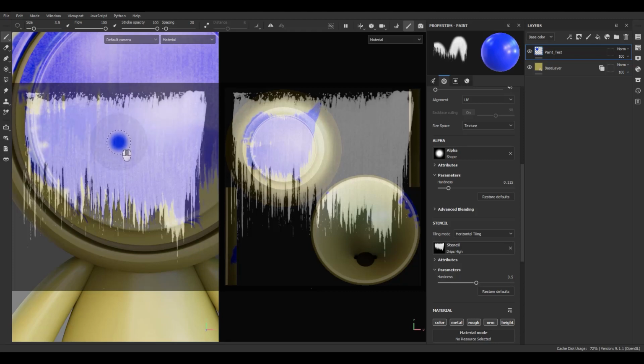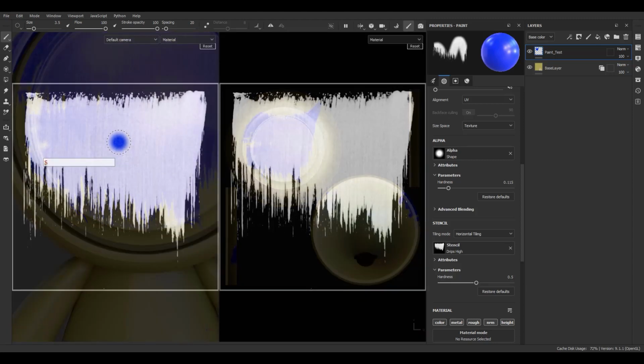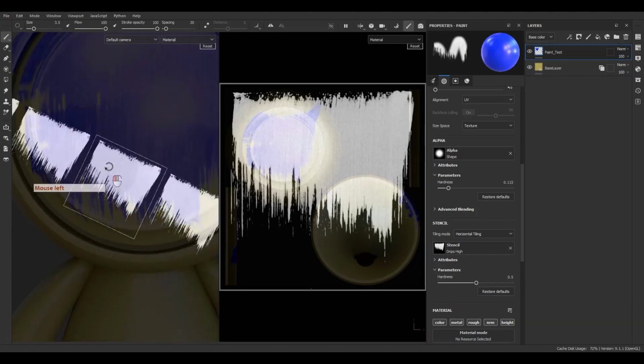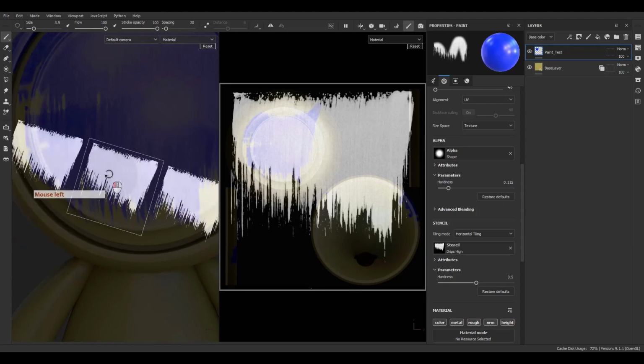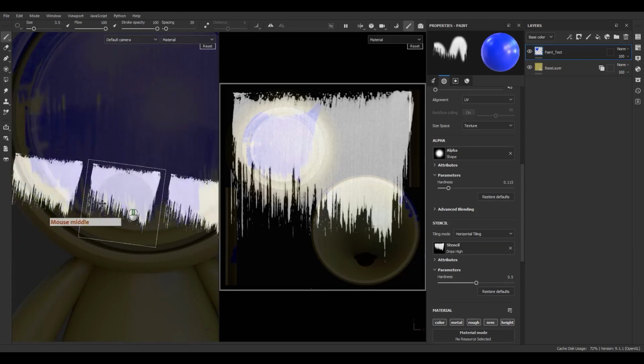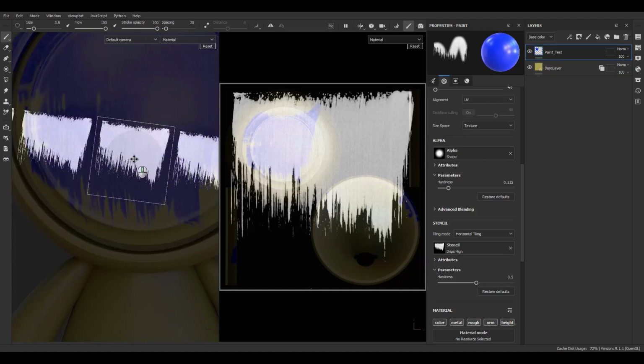How can we do that? By holding S, you go to stencil transform mode, and you can use right click on the mouse to zoom in or zoom out. You can use the left key for rotation, and you can use the middle mouse button for panning this picture.